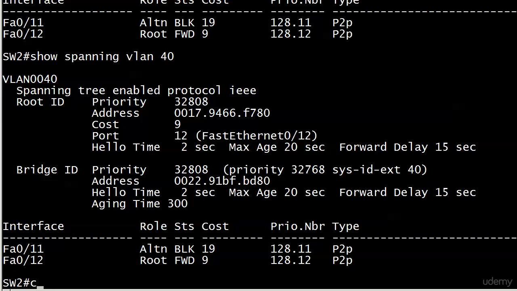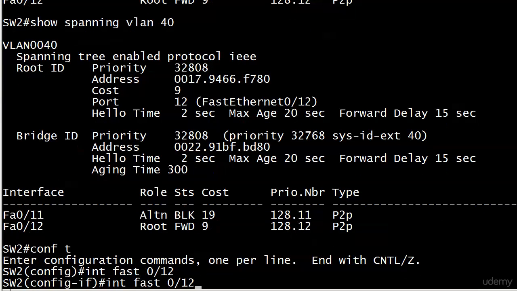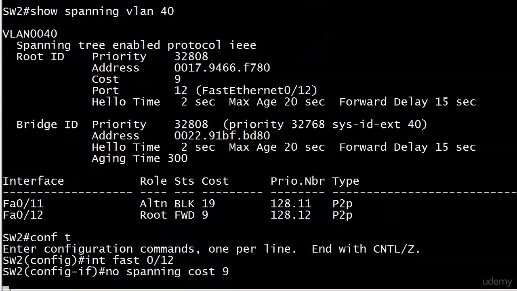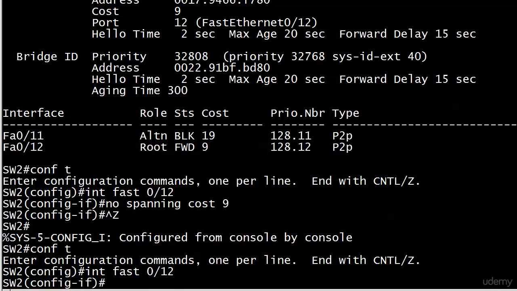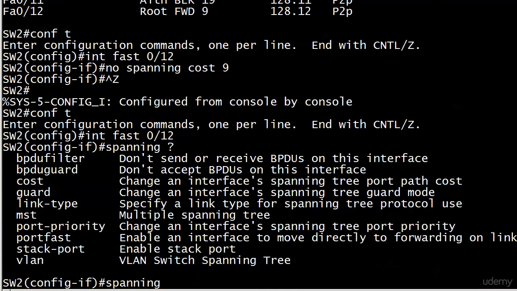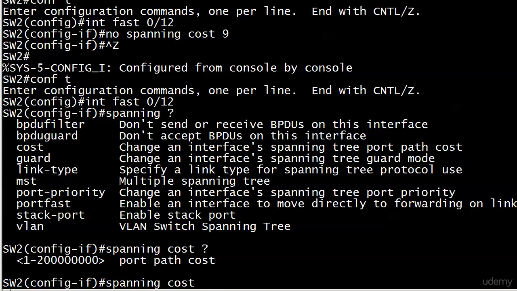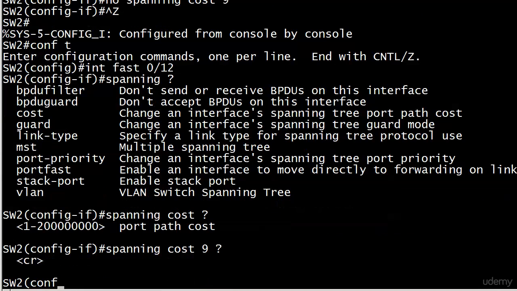What I want to do first is get rid of that previous command. So I'll just put a no in front of it. And we're going to use almost that same command, but not quite. Definitely something you want to watch out for on exam day. And we're going to change the cost for VLANs 30 and 40 only to 9 on that particular port. So let's see how in the world we're going to make that happen. Now we saw when I used spanning cost, we never had an option here, right? I mean, we had spanning cost 9 and create. There's nothing there about a VLAN.